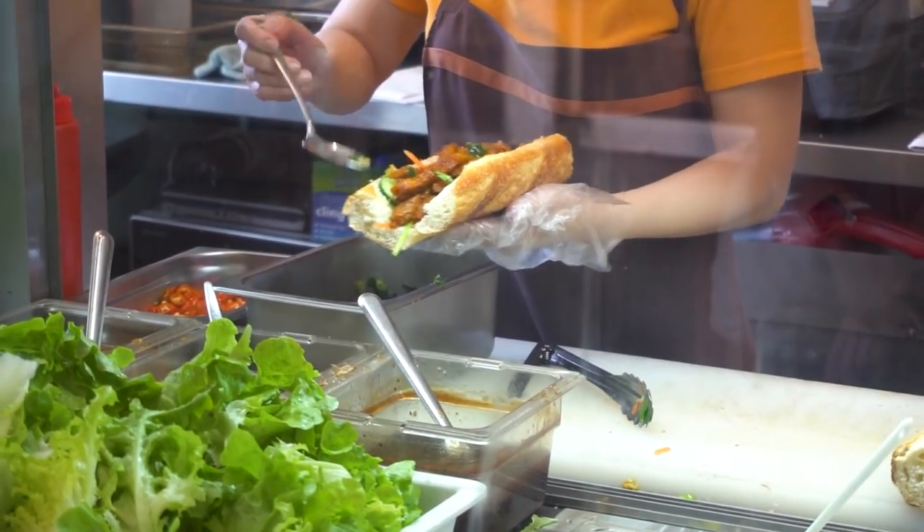I was not expecting that flavor at all. If you've ever had Vietnamese peanut sauce before — like the one you get when you dip fresh spring rolls or rice paper rolls — that's the sauce they add into this. It is really good. The chicken itself doesn't even have a chicken consistency. If you've ever had barbecue pork at a bakery before, or nem nuong, it sort of has that nem nuong consistency. Hang on a minute — I think this is barbecue pork. Yeah, it's barbecue pork. Scratch what I said — this is not grilled chicken. I think we just ordered incorrectly. This barbecue pork is really good, and the sauce on top is also really good.